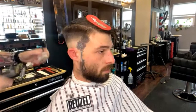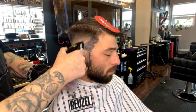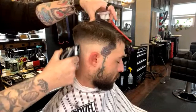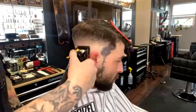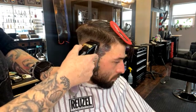And the last step is I'm going to just use no guard, close. Okay, again, just coming up and erasing that line. Guard is completely closed. And this is definitely when you don't want to press really hard. It's very light. If you press too hard, you can end up making little bits and taking too much out. Now half open. Going a little higher than I was before.